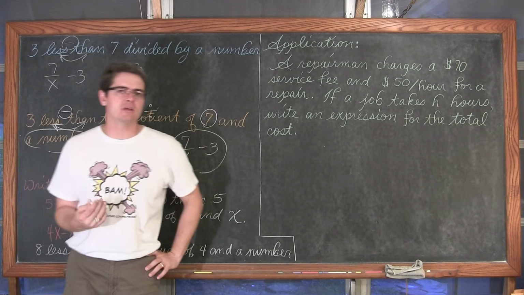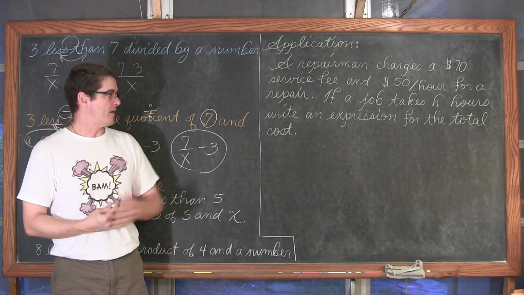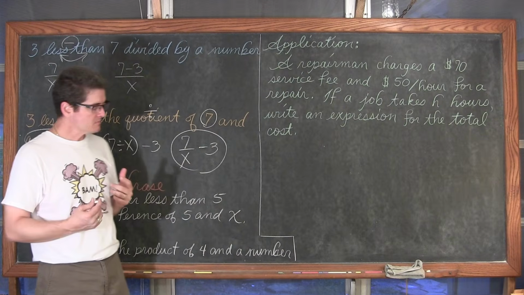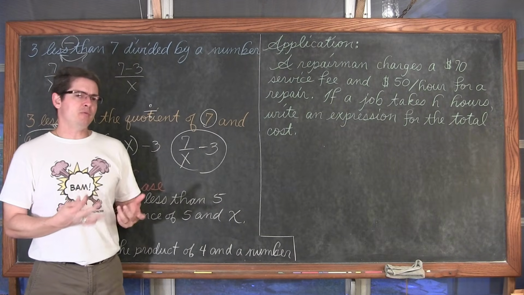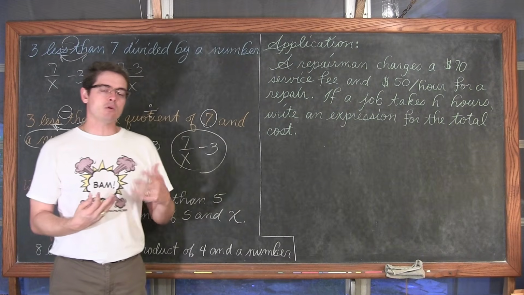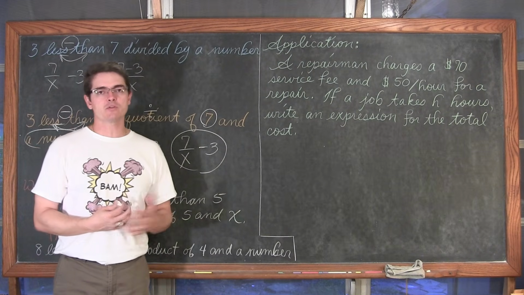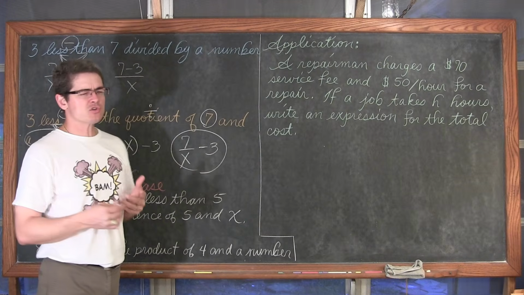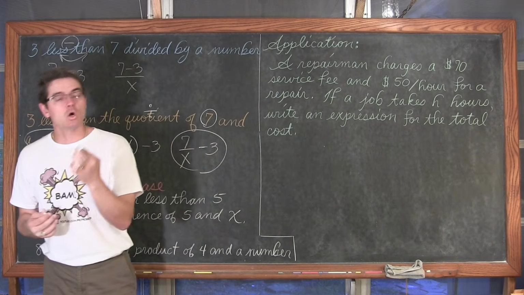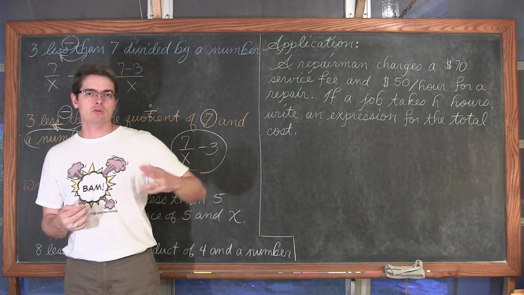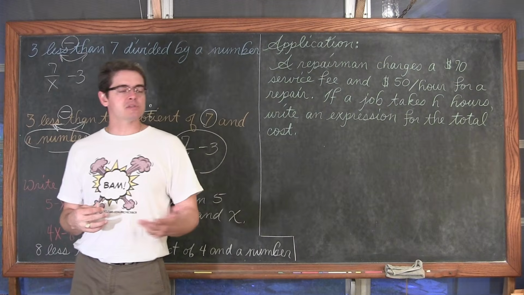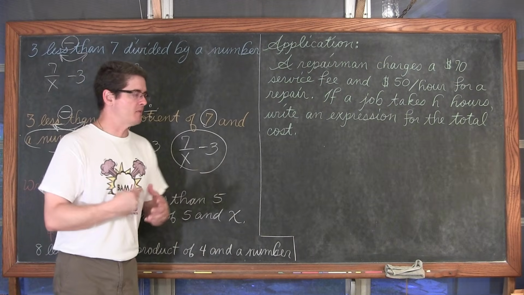Okay, well, when you write an algebraic expression, or equation for that matter, I could write cost equals, and then boom, I'm writing an equation instead of an expression. The number that repeats is going to be the number that has the unknown value, the variable, because in here the quantity that we're measuring is the number of hours the serviceman takes to do the job. Now, if you're not sure how to do the problem, let's not forget that a variable is a number that you just don't happen to know. So whatever you do with actual numbers you can come up with in your head, that's going to be the pattern to help you set up the equation.